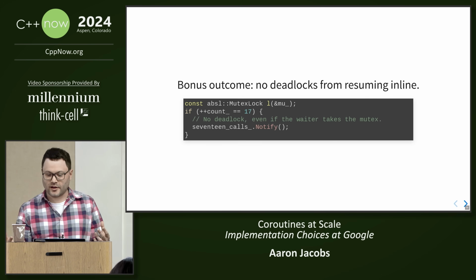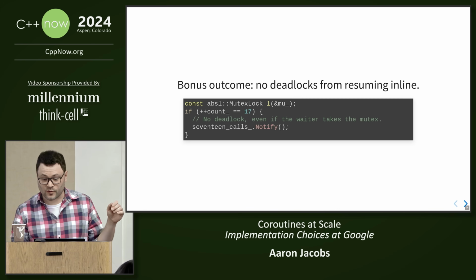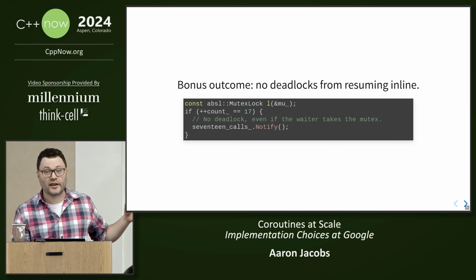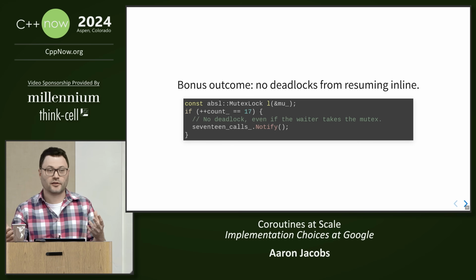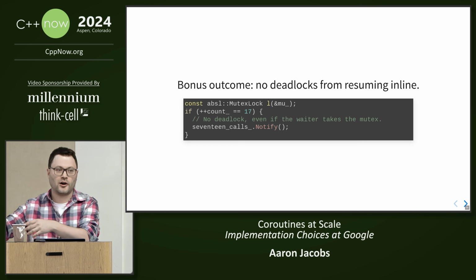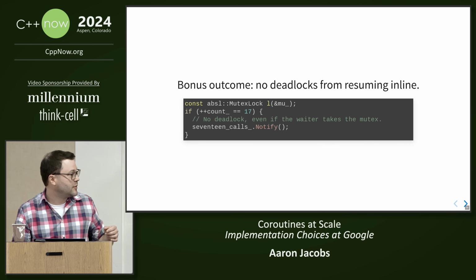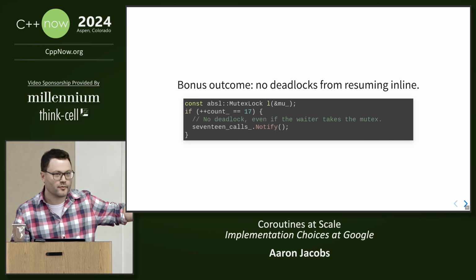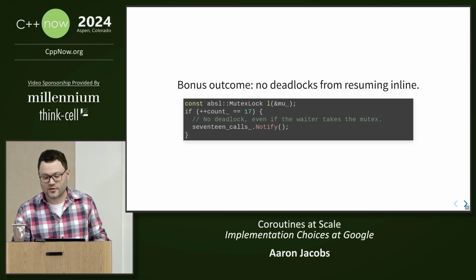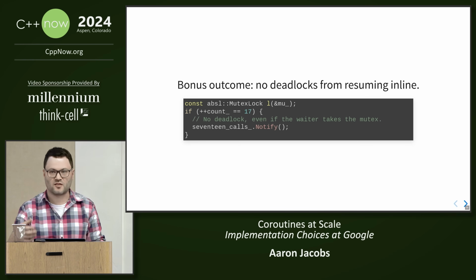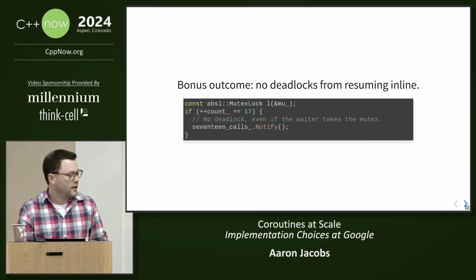So it's worth pointing out a nice property that we get for free here because we don't resume the coroutine in line. That is that it's okay to notify an event with a lock held, even if the coroutine that you resume immediately takes the lock as its next action. You won't deadlock. Because you will release the mutex by the time it runs. So this turns out to be surprisingly convenient. It makes it really easy to write coroutines that wait for things to happen with lock-guarded state, especially internally to a class, preserving invariants, that kind of thing.